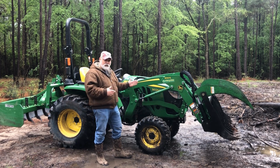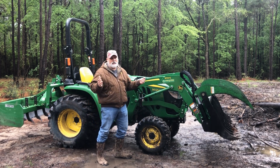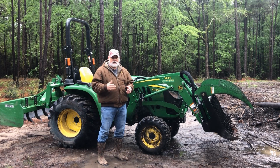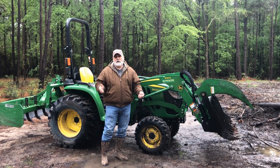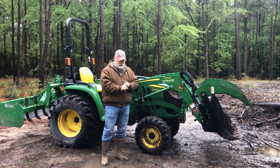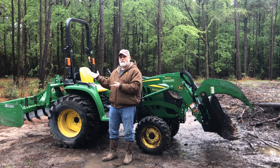Now I have a 25. It's a 30-25, only 25 horsepower. And some people say, well, why didn't you get the 32 or the 38, the higher horsepower? I didn't have no need. Everything I've wanted to do, this thing has done it. It's run the rotary cutter. It has box bladed. It fills that box up.